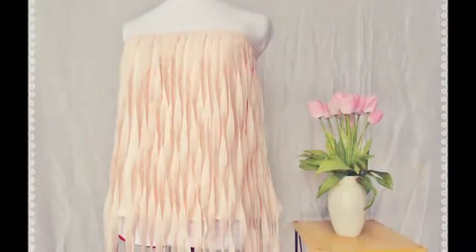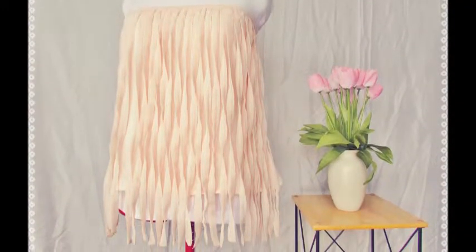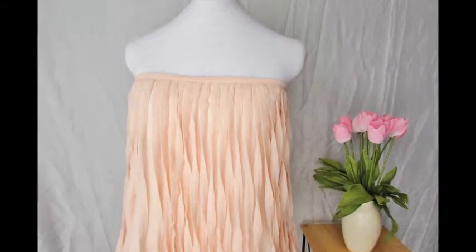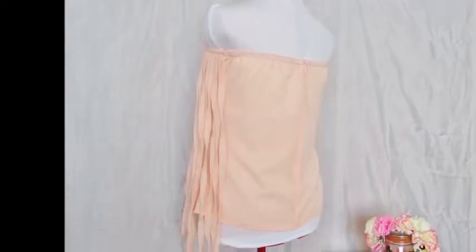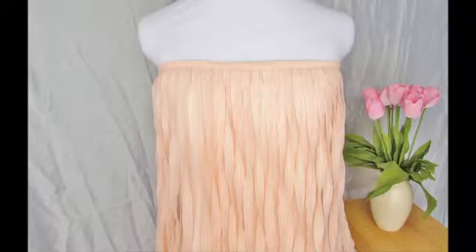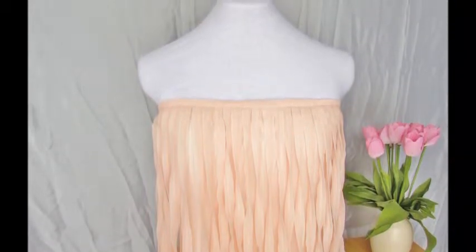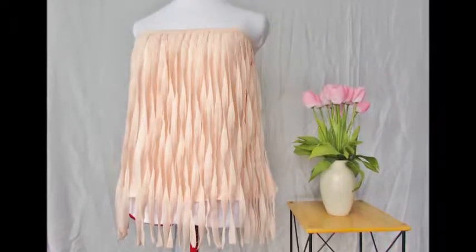The next piece is this chiffon dream festival French tube top. This dreamy pastel chiffon top with its free spirited French action is perfect to wear in the hazy sunshine, dancing up front and center at a music festival. It has an elasticized top for a comfy fit. It looks sweet paired with white shorts, chunky brown ankle boots and a long fluffy side braid. This top best fits a size medium, it is $44, and a one of a kind piece.